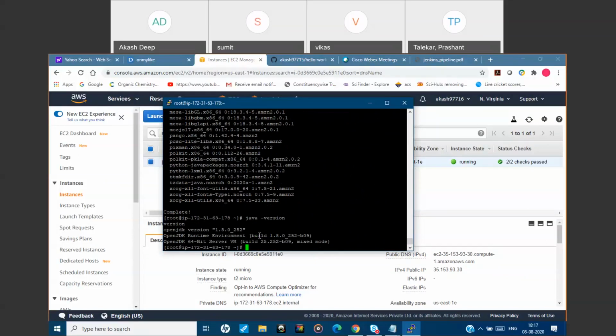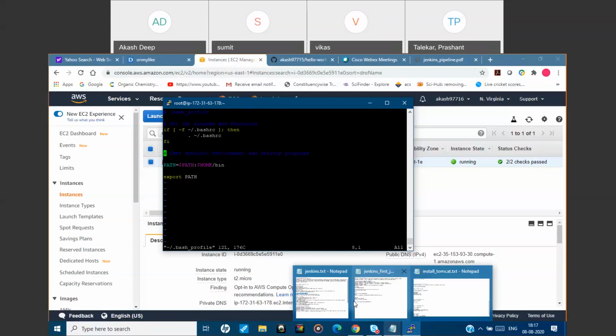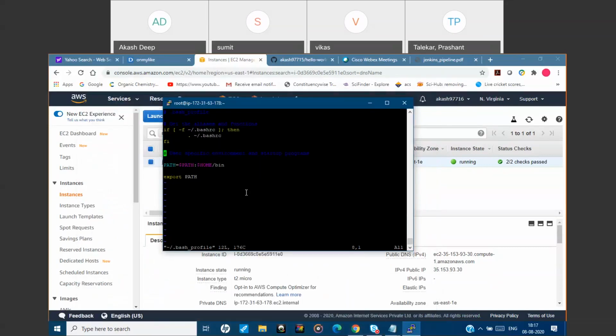Now we'll configure this as a home path. So we will be configuring Java as a home. To do that, we have vim. Basically here we need to set the home.